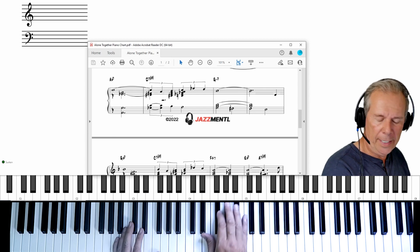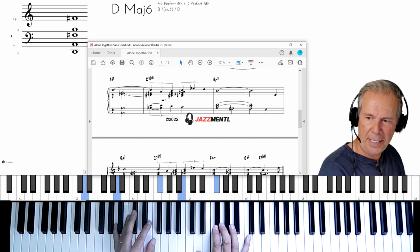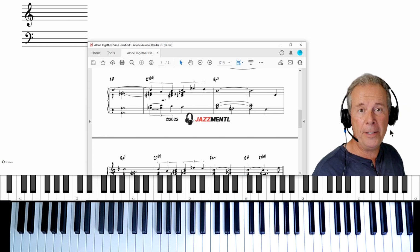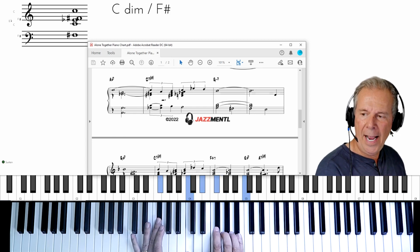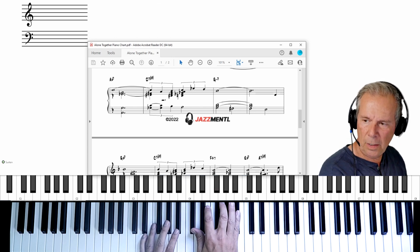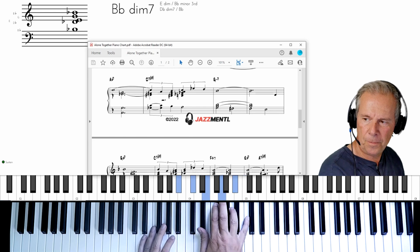So it ended on this D major seventh. And then we're jumping up to the C. So sometimes what you want to do is you play the melody first and then the chord. So the melody is on beat one and the chord is on beat two. And then we've got a couple of passing chords. So those chords are essentially B flat diminished seventh to A diminished seventh.